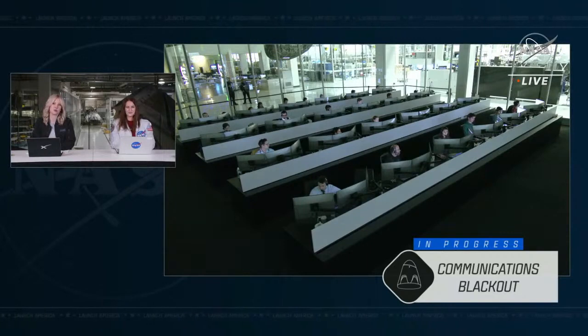During reentry, the vehicle will be slowing down from the orbital velocity of 17,500 miles per hour. The top temperature that Dragon will experience upon that reentry, in terms of the exterior temperature, is around 3,500 degrees Fahrenheit. So as we mentioned before, we expect this blackout period to last several minutes. We are basically now in that reentry period, and we anticipate getting that signal back in about 5 minutes from now.